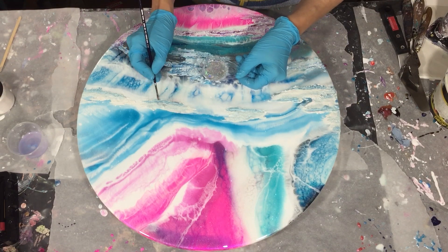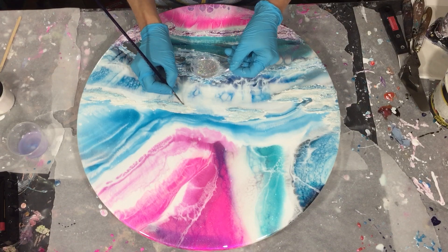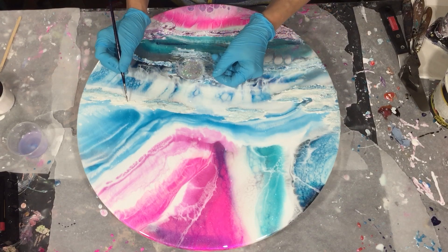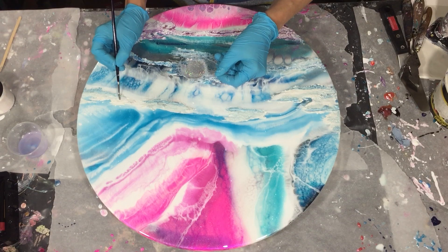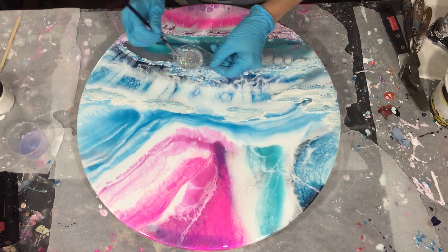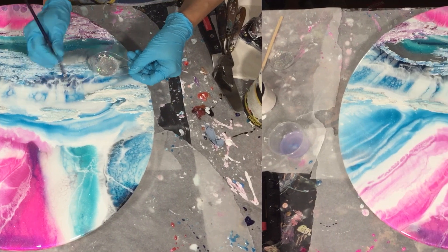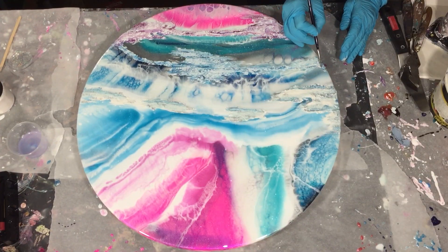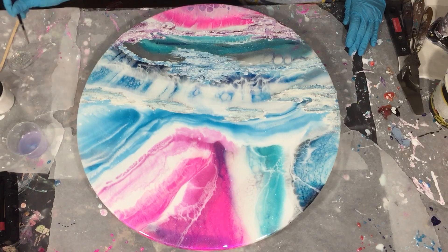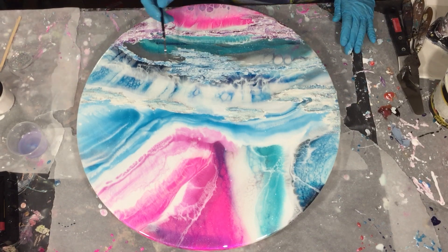Now I'm adding some more glitter. I mixed two different glitters together — I'm using the Halo Silver by Just Resin, a very nice holographic glitter, but also a nice white holographic glitter that I'm testing. I also want to sell some nice glitters in my Etsy shop, just as I do with my mica pigments. I'm testing these glitters to see how they look. With a brush I apply them onto the texture paste, and I hope when I add the resin layer it will sparkle beautifully. You all know I love sparkle!